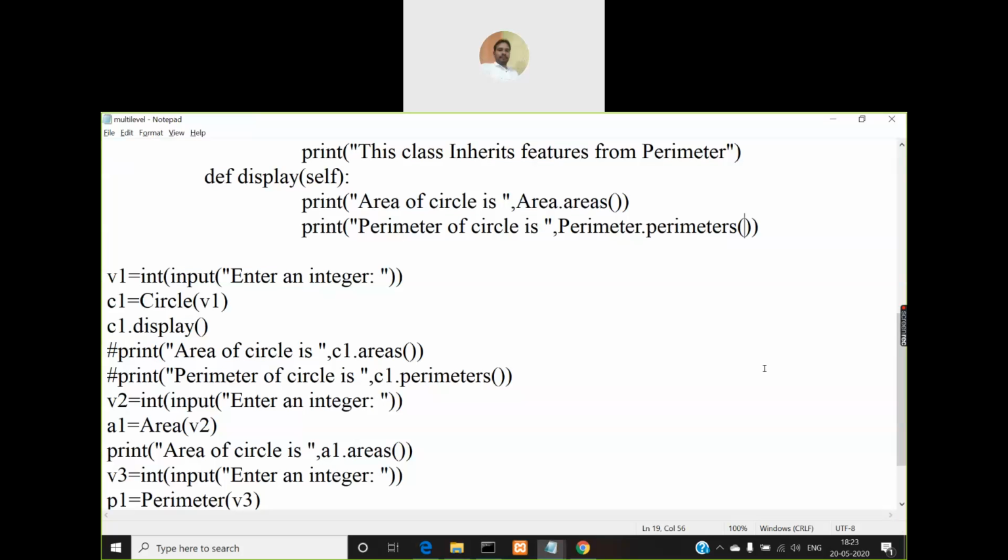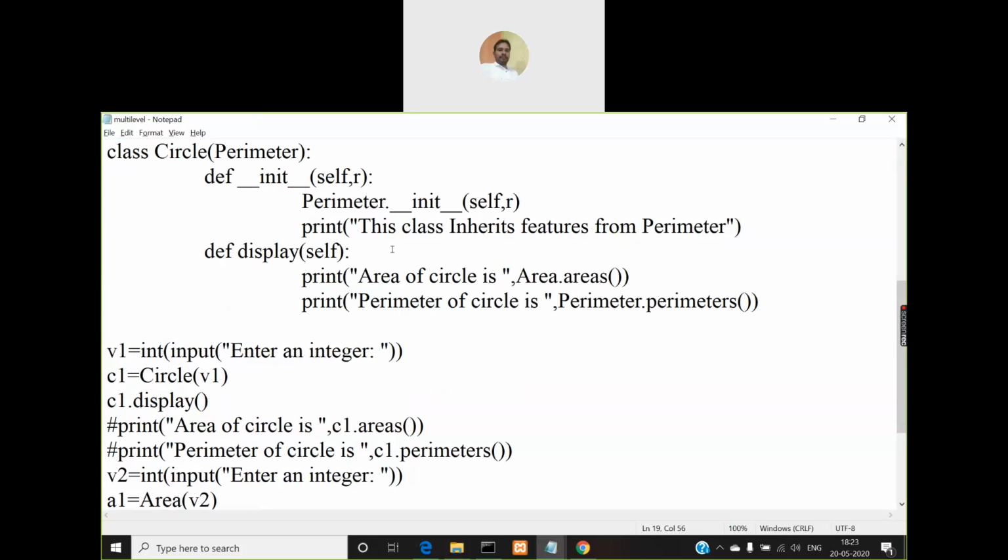So when you are making a call to superclass methods from the subclass, you need to mention the class name followed by method name, separating them with a dot operator, and this self argument is mandatory. The self argument is mandatory, right?